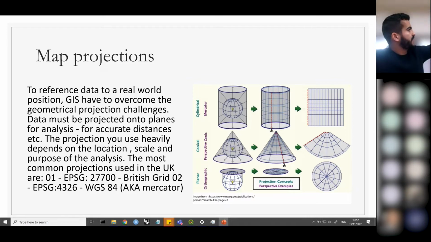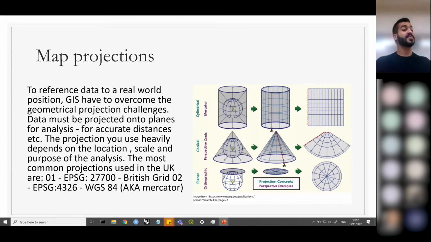The cylindrical one is where you take the globe and then you shoot perpendicular vectors. You can see the edge here at the top becomes perpendicular to the globe, and then you flatten it out. Similar to what you'd see in Google Maps if you zoom right out, right? You see the world on a 2D surface.